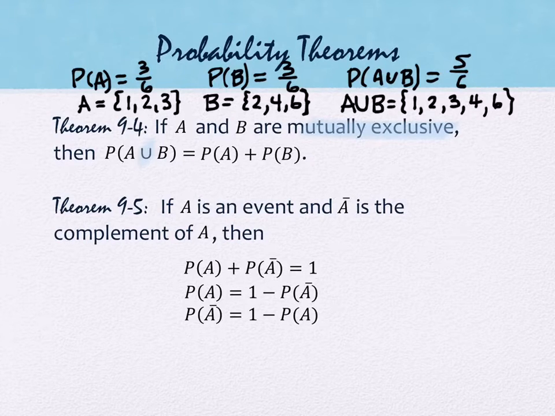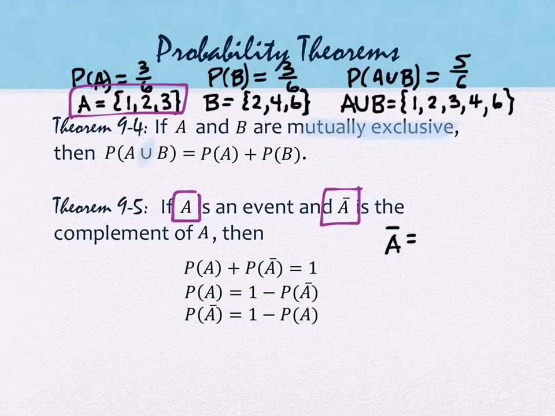All right, a few of these all together now. Actually, not all together. We're about to get them all together. Theorem 9.5. If we talk about, again, a little bit of set theory, we have an event A. An event A complement means the things that are not in A. Okay? So if I did event A above, the same event that I wrote here above, what would A complement be? Right, it would be 4, 5, and 6. It's just everything that is not in A. They don't overlap, right? If it's in one, it's not in the other, and so forth.